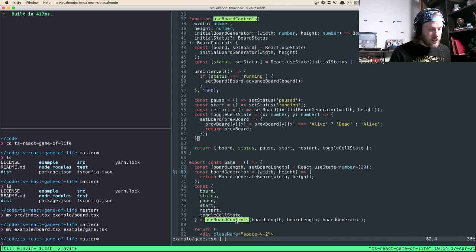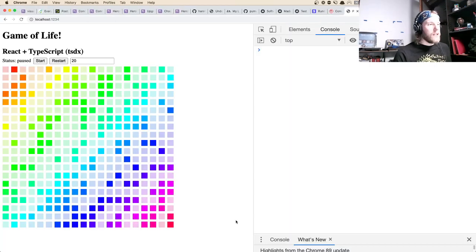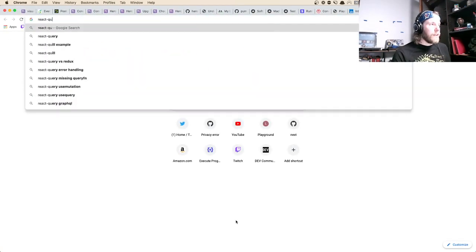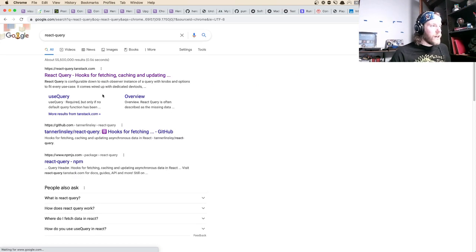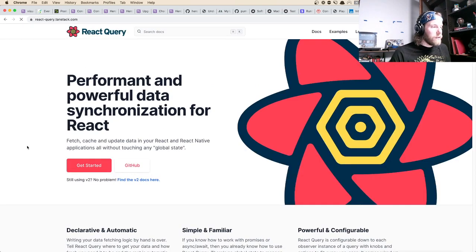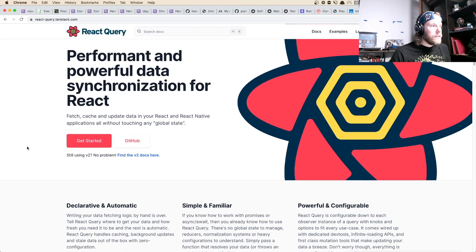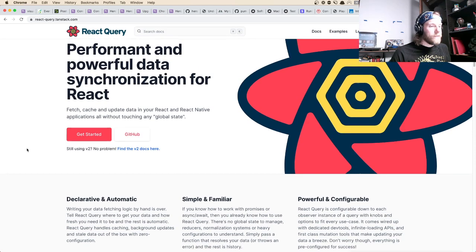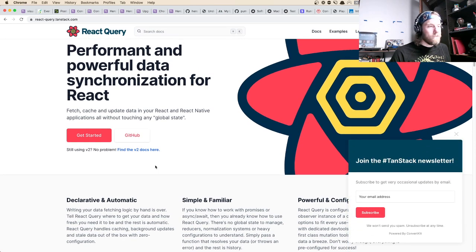There's things like React Query that do use effect under the hood, but you don't deal with it directly, and it handles a lot of really tricky details. I haven't had a chance to work with React Query, but it seems awesome from what I've heard.